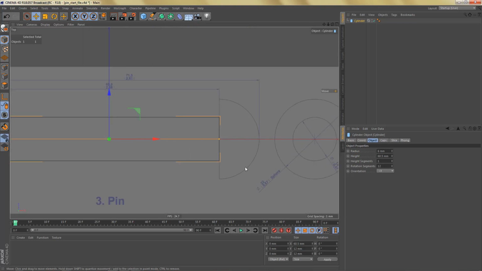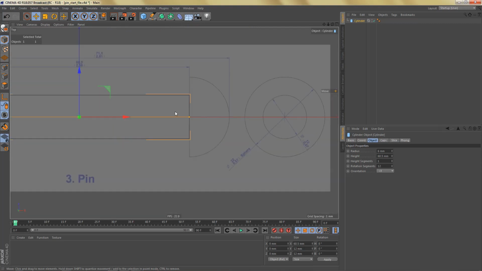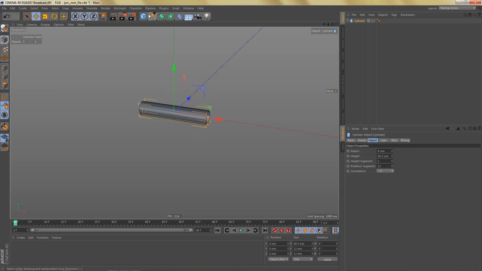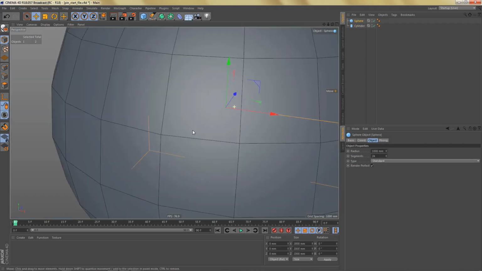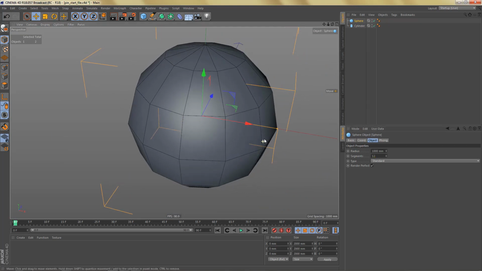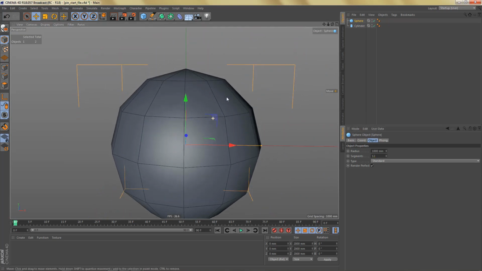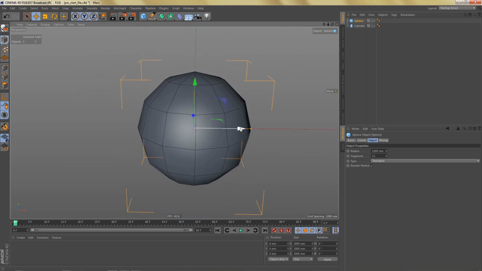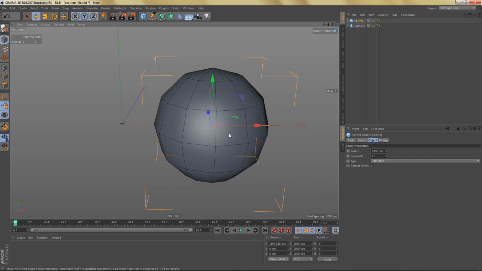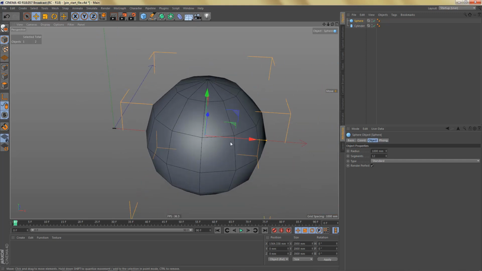Next we're going to create the sphere or the head of this pin, and I'm not going to use a sphere for that. And the reason for that is if I add one to the scene and if I reduce the segments to 12, which means that I should get the edges that match the number of edges that we have on our cylinder here, we're getting a very low res sphere.